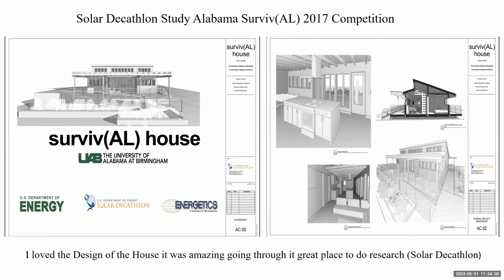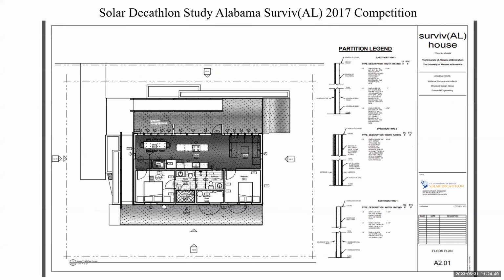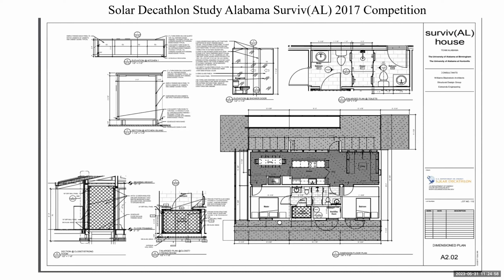And here's my case study in the Solar Decathlon. I also chose the Survive Alabama house. And here you can see in these sheets, you can see the cover sheet, and then you have the general project rendering, giving you an idea of how the building looks inside. Here is the floor plan for that model. Here's the dimensions plan for that model.